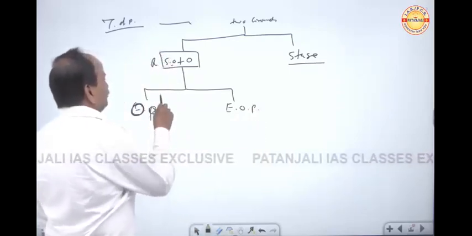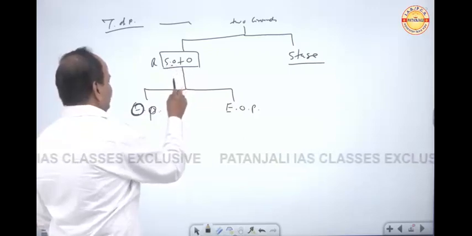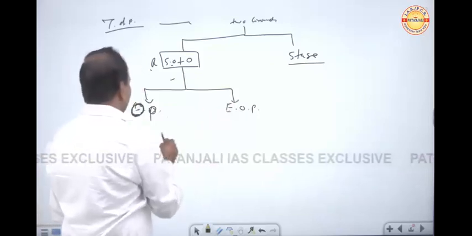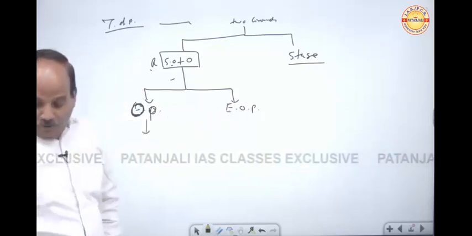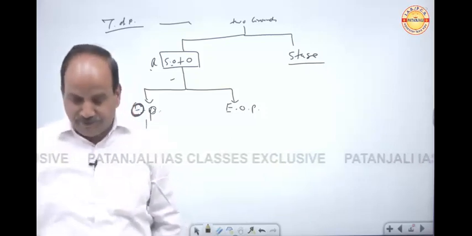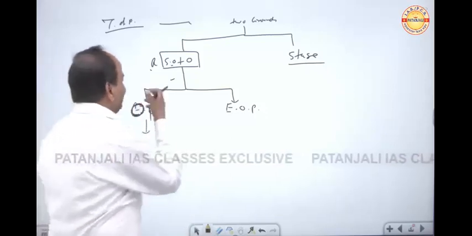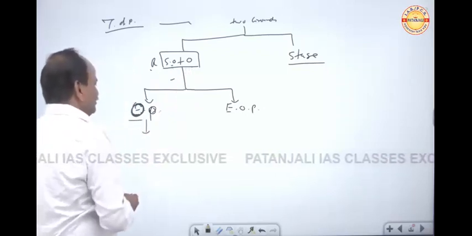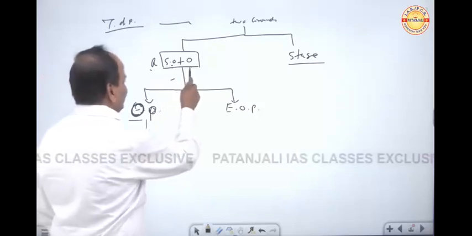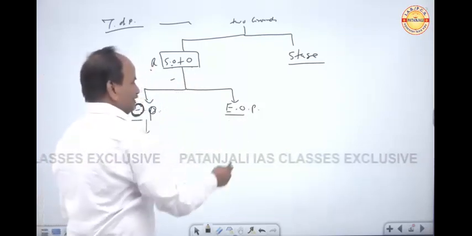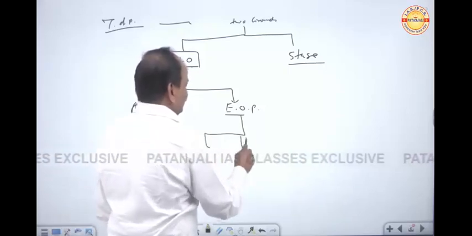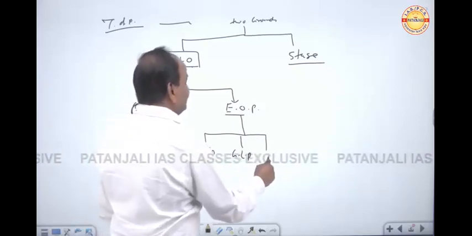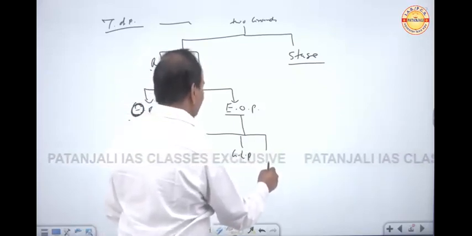Ordinary perception, how sense organs and objects are coming into contact. What's the nature of that contact? Ordinary perception and extraordinary perception. Note down. Must be aware, when our sense organs come into contact with object in an ordinary way, it is called ordinary perception. And if sense organ object contact is going on an extraordinary way, it is extraordinary perception. It is of three types. सामान्य लक्षण perception, ज्ञान लक्षण perception, and योगज perception.